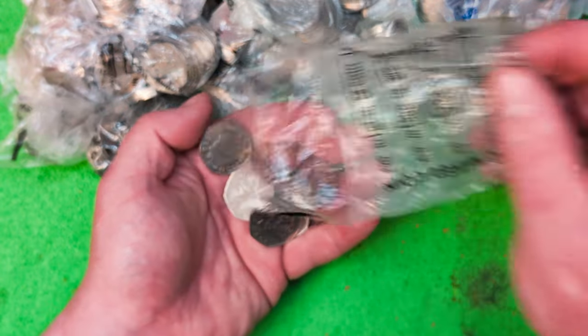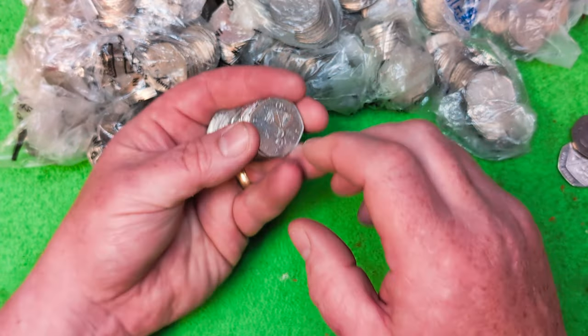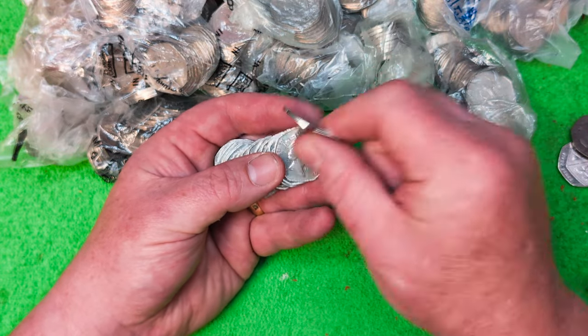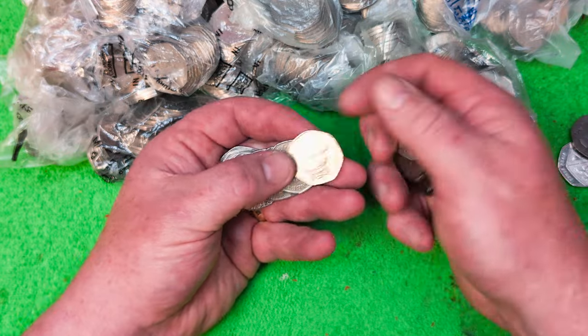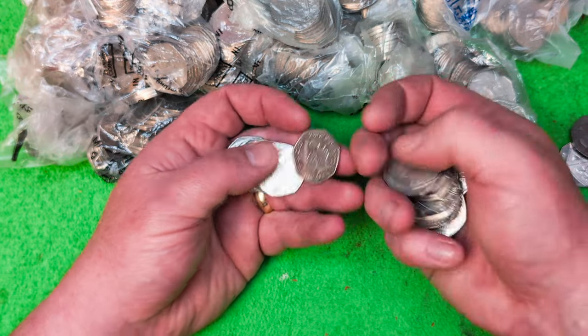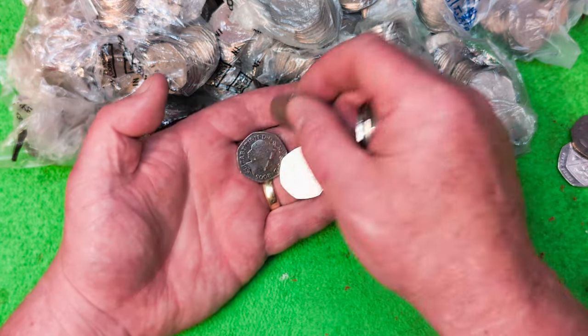That's 3 packages for bag number 4. Bag number 4, no commemorative yet. 2020 shield, nothing to write home about anymore. It's a nice shiny Britannia, the 2001 variety. Come on, we've got to find some burnt out 2000 Britannia. I might even go back to the way it used to be where I used to edit it, because it takes too much time. You know, speed up, slow it down, and all that lot.